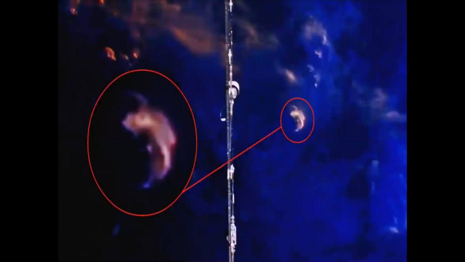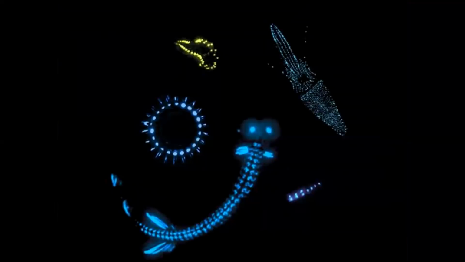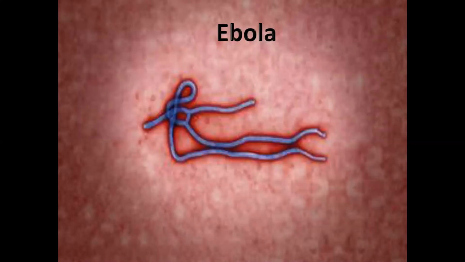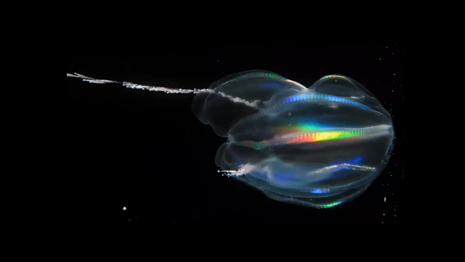How can you tell? This was captured off of one of the satellites. Are we seeing a different type of life form? Now we're beginning to capture things in the clouds that we haven't been able to capture before. Remember, when you see light, there has to be anti-light. It has to be there. Otherwise, you do not have light. These are the creatures of the deep on Gaia, Earth. This is Ebola. Yes, sentient life forms.